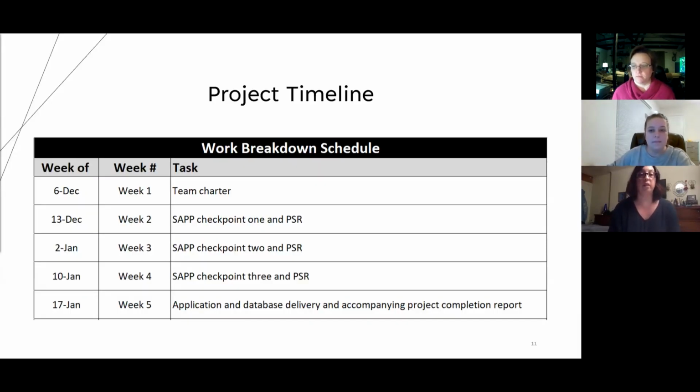And as you can see here, this is our project timeline. It was broken down into 5 working weeks. And the total project duration was longer than 5 weeks, as there were some off-holiday weeks that were included throughout this schedule. All working weeks have occurred on schedule, and we have no concerns related to the timely project completion.